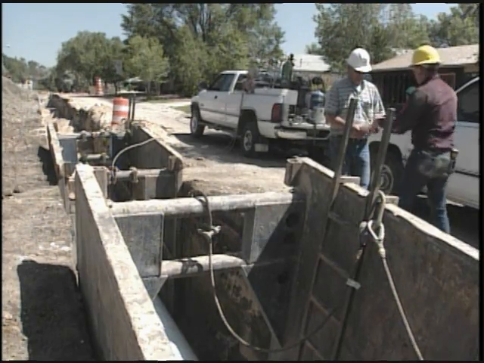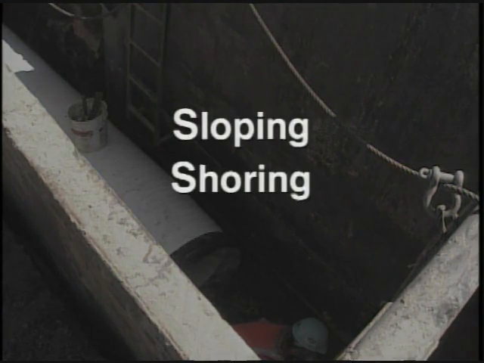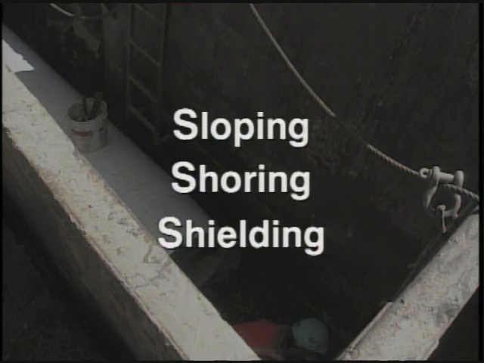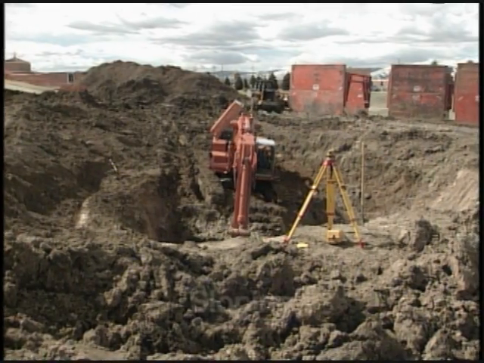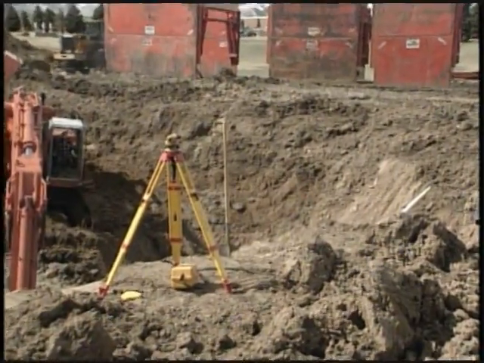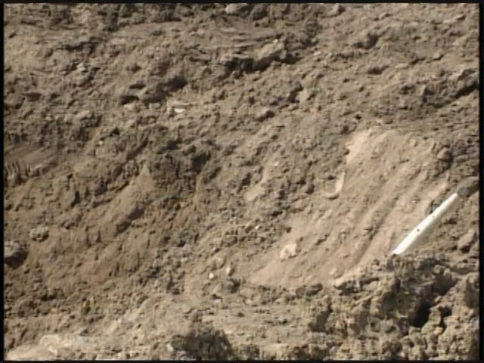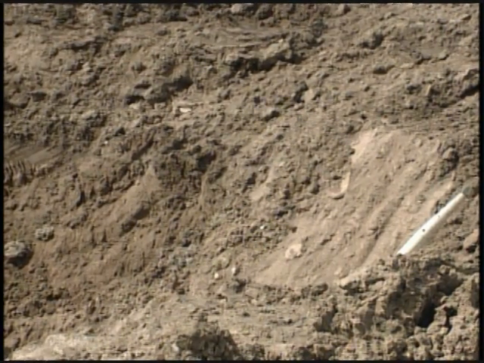If an excavation is deeper than 5 feet, some method of protecting workers in the excavation must be provided. Examples of excavation protective systems include sloping, shoring, or using a shield. Engineers and crew members will determine the appropriate sloping or angle of a trench or excavation. This ensures that the downward forces on the soil are never allowed to exceed the soil's cohesive strength.